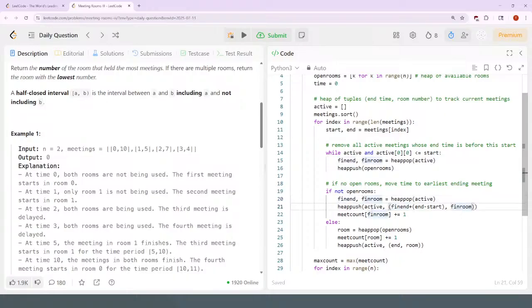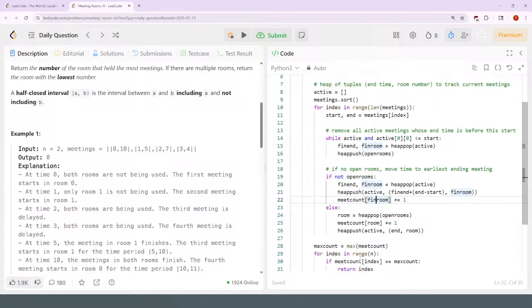Room 1, increase room 1, and that's that. And then the next time it goes through 3 4, while active, this is not true.